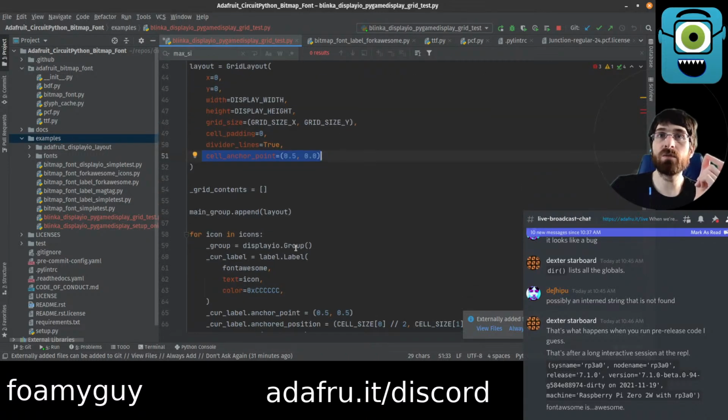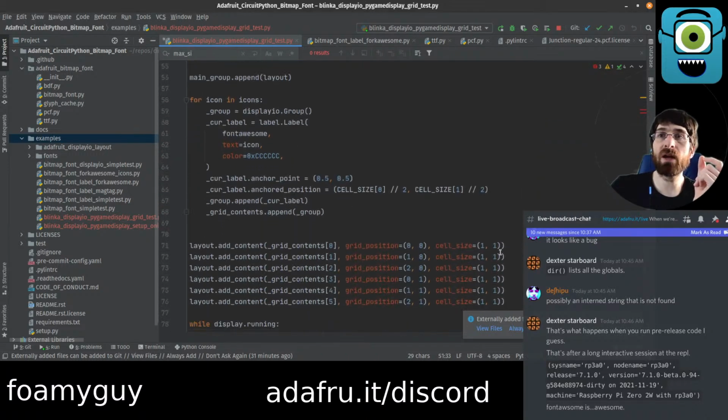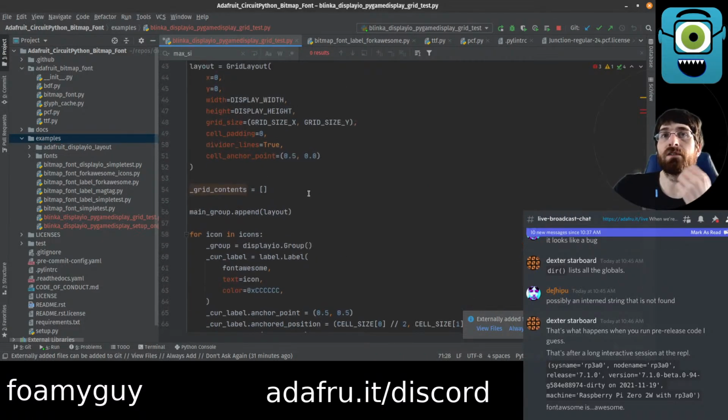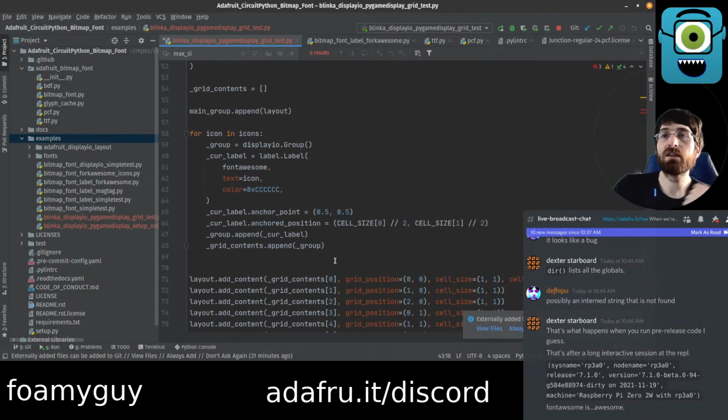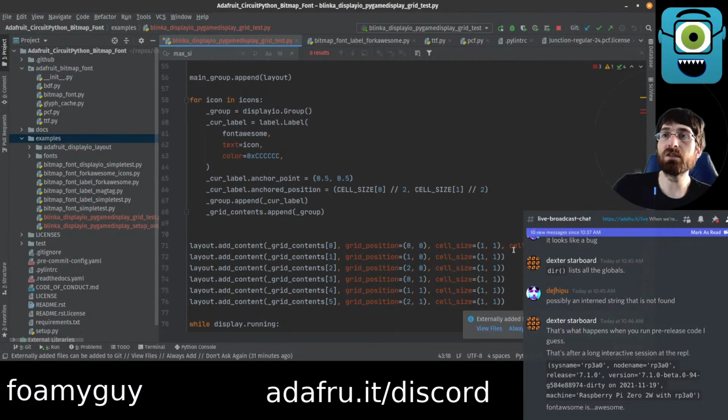Or I also think it would be cool if you could pass it here and this would apply to just the one cell that you're setting with this stuff. And so like if you want all of them to be the same, you can just pass it in the constructor. And if you want different ones to be different, then you can pass it when you add the content.